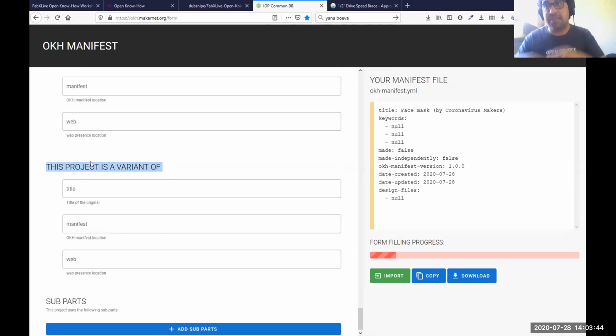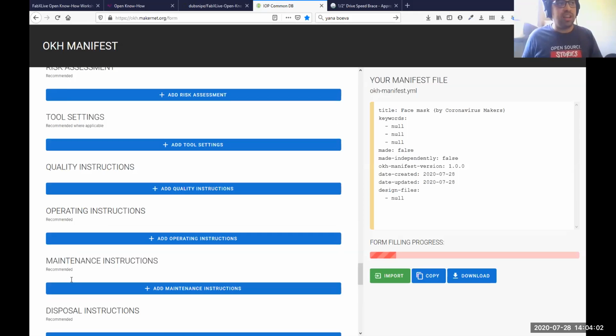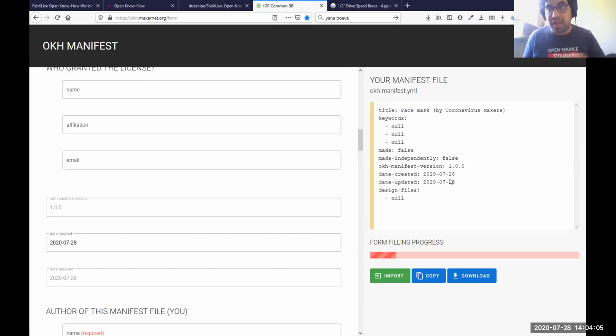This is a variant of a RepRap. Subparts, which is, for example, if the manifest is of a meta machine and you have subparts that each would have a manifest, then you can also have this, especially for distributed manufacturing, where you are creating different parts of something in different places.